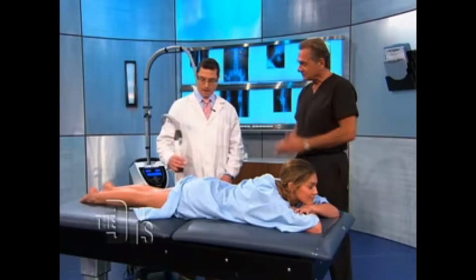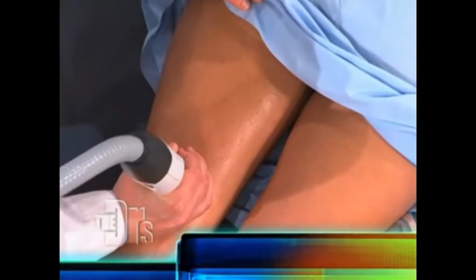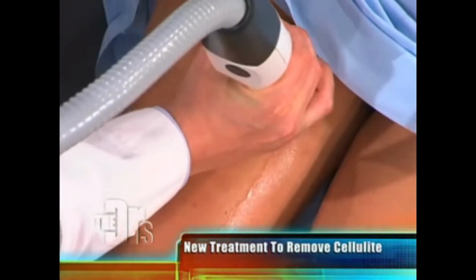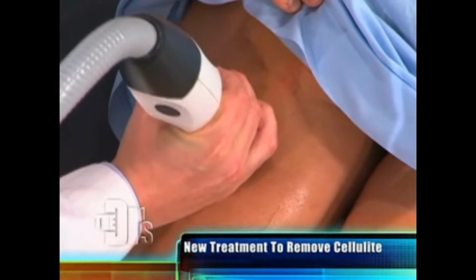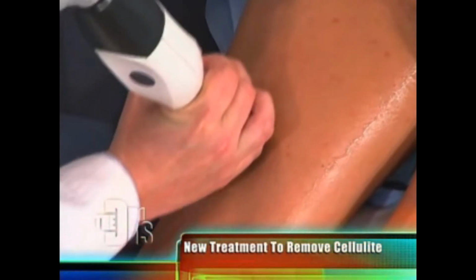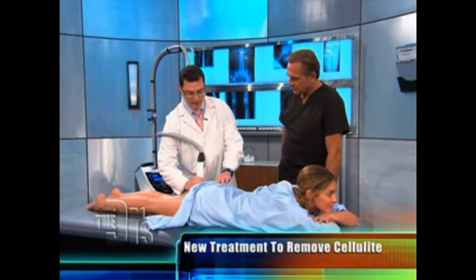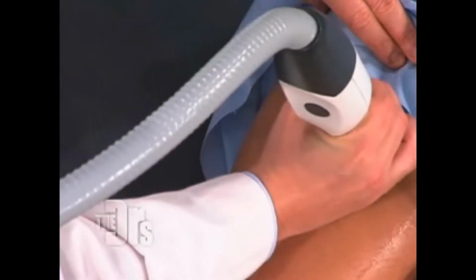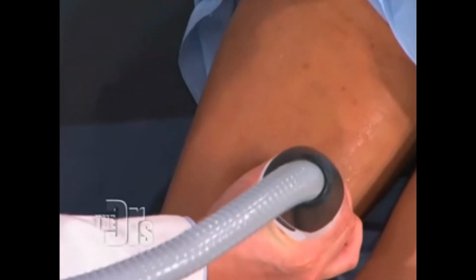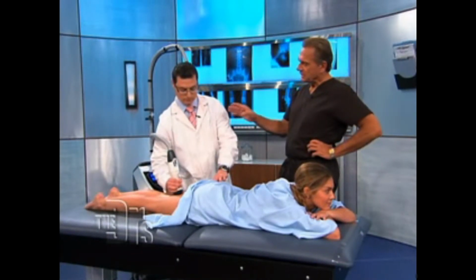Dana hated her cellulite so much, she decided to try out a new treatment that uses radio frequency waves called Reaction. Right. I'm going to start the treatment here on Dana, and what's really exciting about this system is it uses radio frequency energy, so it's heating up the tissue, it's softening up the septae or the fibrous divisions between the fat, which is what gives people that retraction appearance. Right. And what's new about this technology is this is the first and only approved system that uses adjustable radio frequency. Okay, so that's a difference from the other radio frequency treatments that we've done.